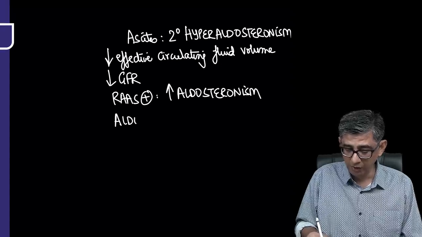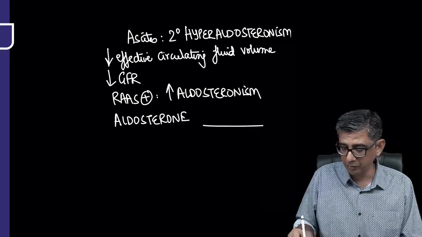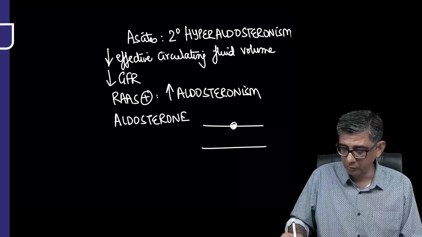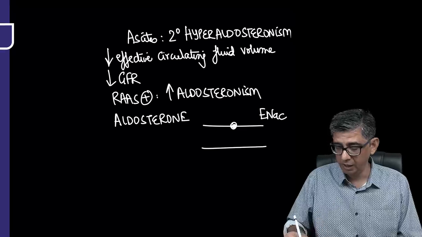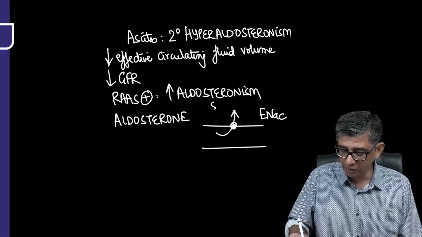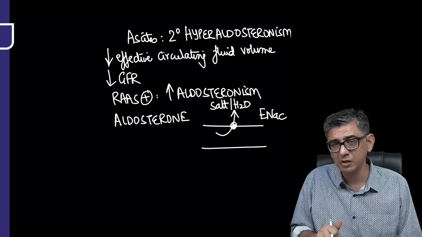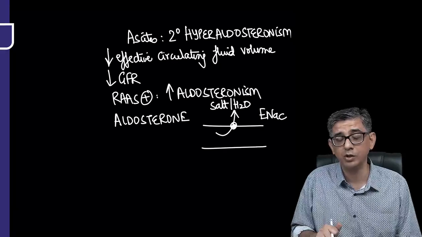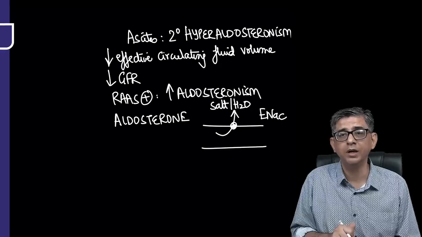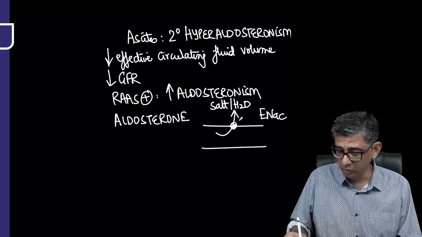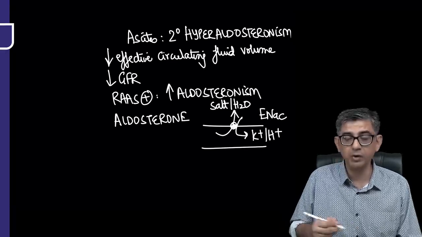Now look at how aldosterone acts. This would be acting on a receptor by the name of ENaC. The name of the receptor is epithelial sodium channel, and look at what it does. It would be responsible for gain of salt and water. That's understandable, that aldosterone is responsible for gain of salt and water, and this also explains why to people with ascites, people with liver damage, we tell them to eat less salt. But there will also be a correspondingly exaggerated urinary loss of potassium and hydrogen.